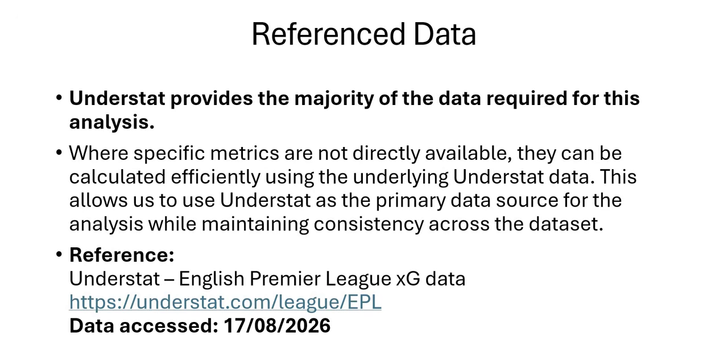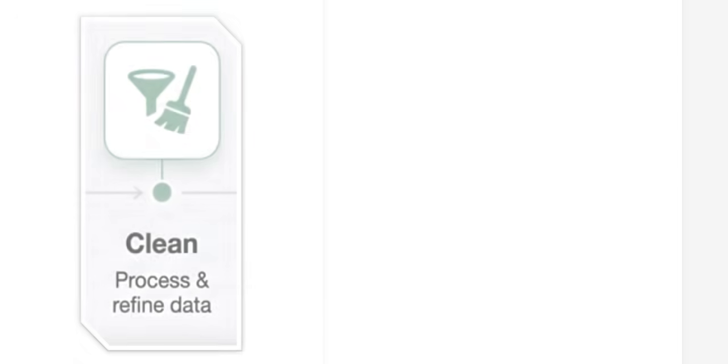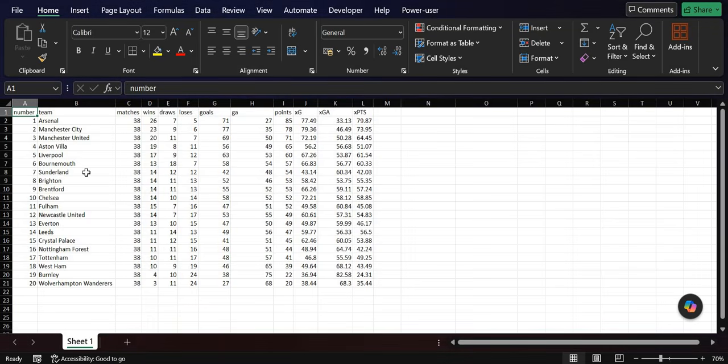So I'll go over now what that bit in the middle means, but before we do that quickly, that brings us obviously on to clean and process and refine the data, which is what we're going to do now. And that is where we can then do all the extra bits I just mentioned. So we're going to clean and refine the data, and anything that's not currently available that we need, we can just quickly do now, or we can do it in Tableau if needs be.